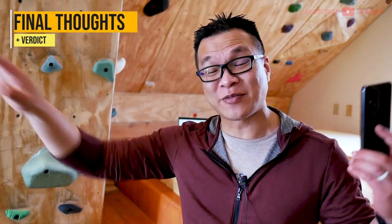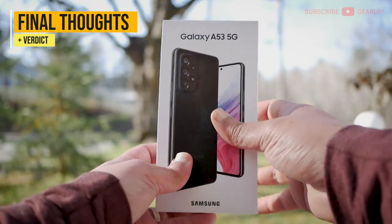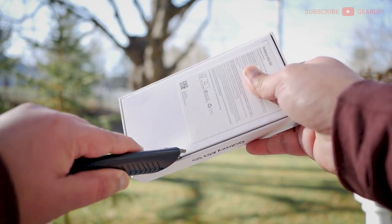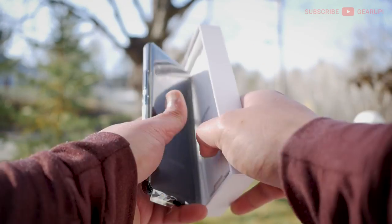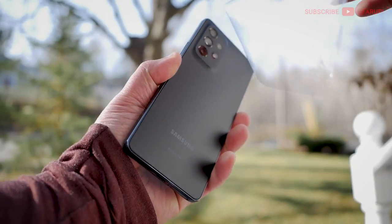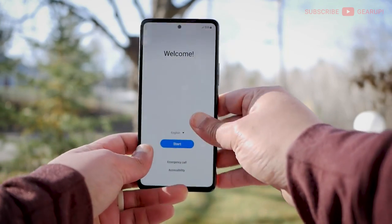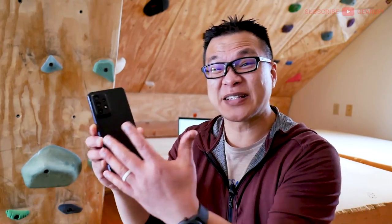Within the vast Samsung stable, this stands as a fantastic mid-ranger. It's just done right in so many ways, from this fantastic 120Hz display, long battery life, solid performance, good main camera, and also the price. Now, if you do own the A52, I really don't see the need to upgrade until, say, maybe the A54. And if you're hyper-focused on the best camera and software experience, may I suggest the Pixel 5a for around the same price. Or if you can swing it, the Pixel 6 for $100 more.